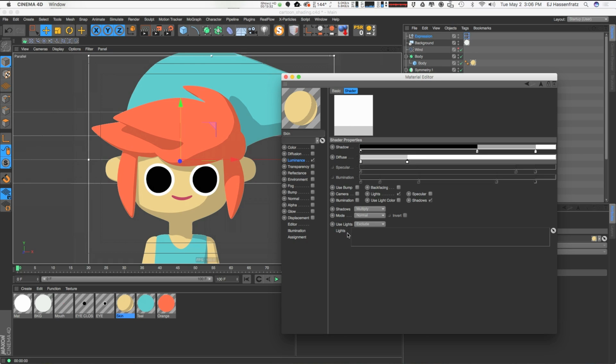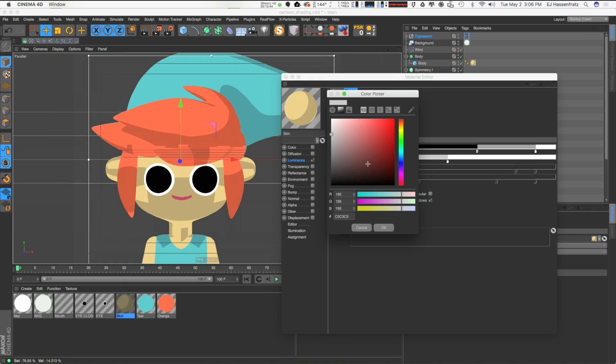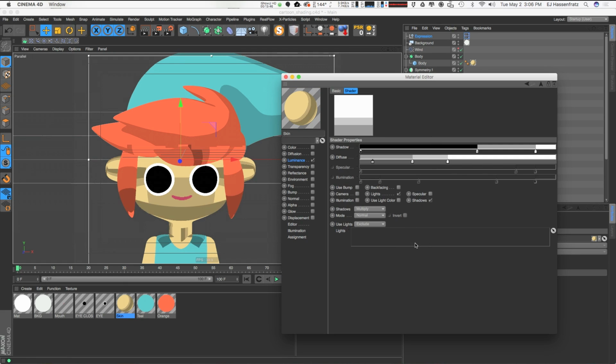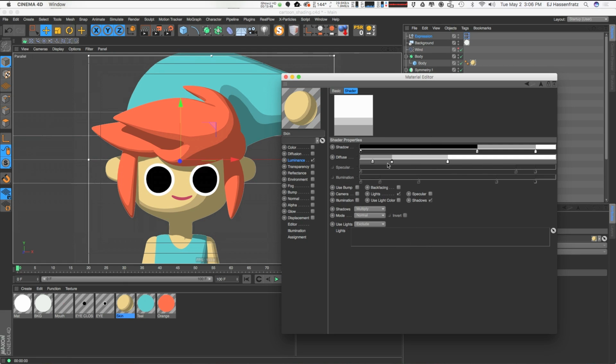The cool thing about cel shading is it's all based on a gradient, right? But we're not just limited to two tones. We can also add a third color chip here and just make that a little bit darker. And we have this tritone thing going on. Very easy, simple stuff. And again, this is all linked by that set driver, set driven.